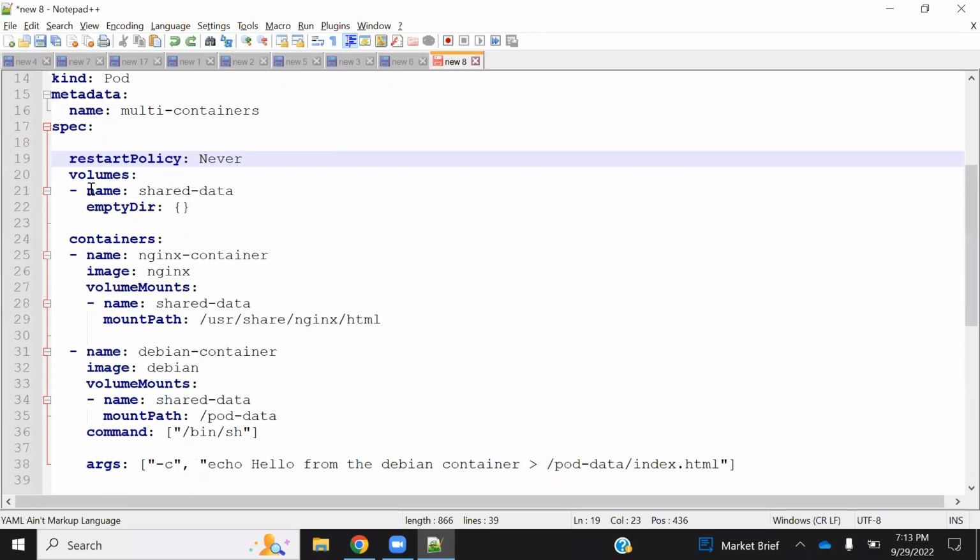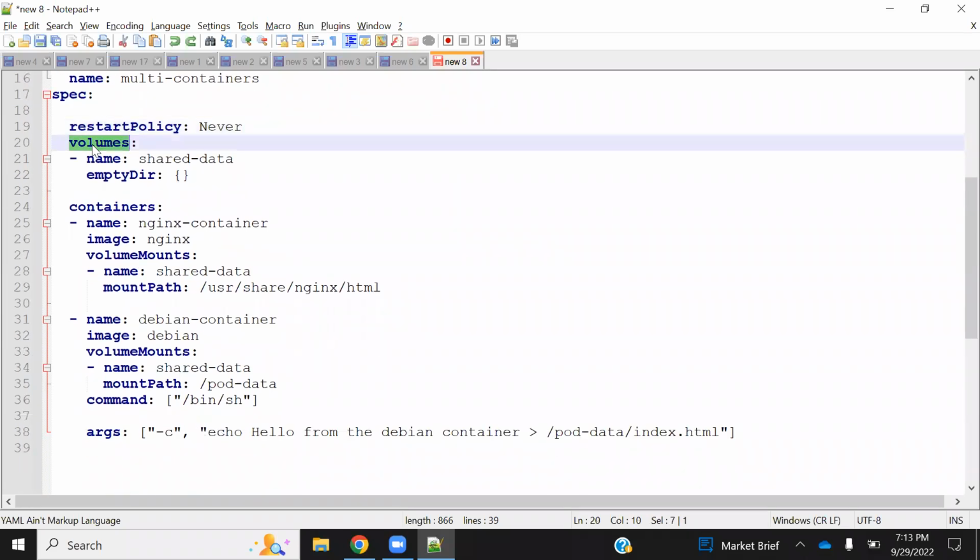Then I'm creating a volume. Now this volume is very similar to the Docker volume, which you have learned already. Here it's a shared volume, a volume which can be accessed by all the containers inside this particular pod. So I'm creating volumes. Here we don't say it's a volume, we say it's a persistent volume, or PV. Later down the line, I'll teach you what PV and PVC are. But as of now, just go by the concept that when I say volume, the purpose is exactly the same as in Docker. The only thing is the name here is persistent volume, PV.